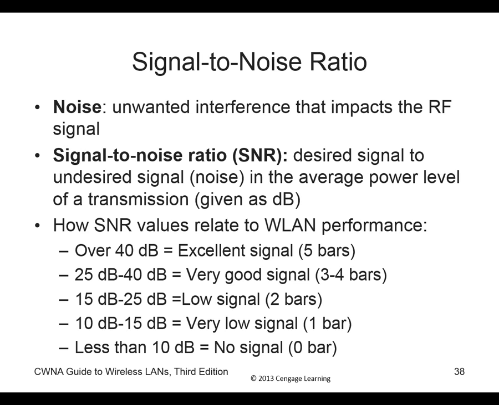Okay, signal to noise ratio, or SNR, not Saturday Night Live. Desired signal, undesired noise signal to the average power of the transmission. You have 5 bars, 3 to 4, 2, 1, no bars. All this is doing is telling you how many decibels it can see. How much noise interference do you have? That doesn't mean that your connectivity is gone. How much noise between you and that WAP? Usually by the time you get down to less than 10 decibels, you're not going to connect anyway, because it's not going to be reliable. I usually don't connect below 2 bars anyway.